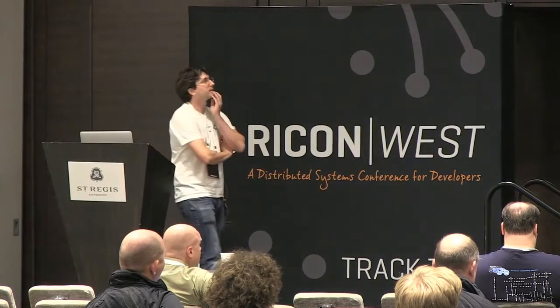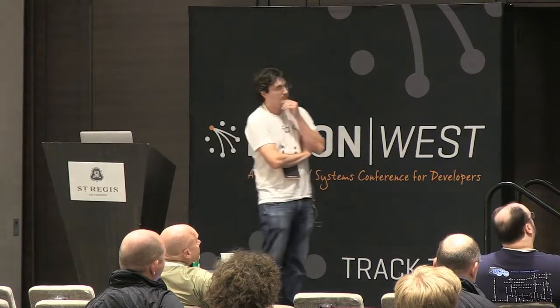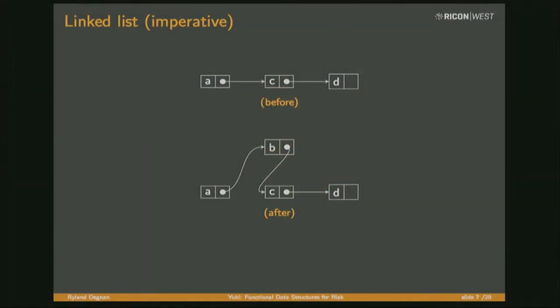So here's your classic imperative linked list. If you want to insert a value, B, you traverse through the list till you find the right place. You make the new node point to C, and then you fix up the pointer to A to point to your new node, and you have your new linked list. But notice that in the process, you've destroyed the original list, which is one of the inputs to that function, because you no longer have a list A, C, D. Anyone who was doing something with that list is screwed.